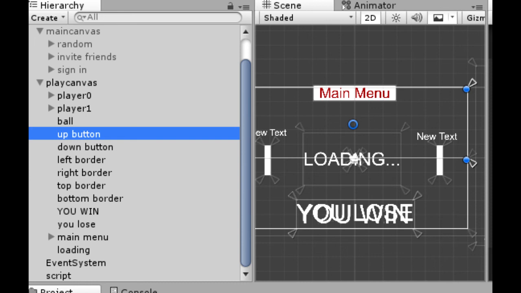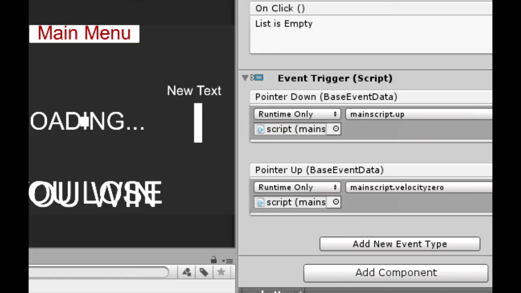We have the up button and the down button, and they both take up about half of the screen. So if you're touching on the top half, you'll be moving upward, and if you're touching on the bottom half, you'll be moving downward. And we do this because this still has a button on it. If you can see, it's chopped off, but on click right there, that's the button.